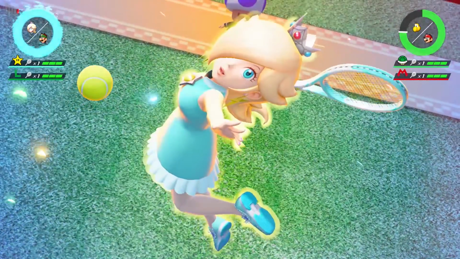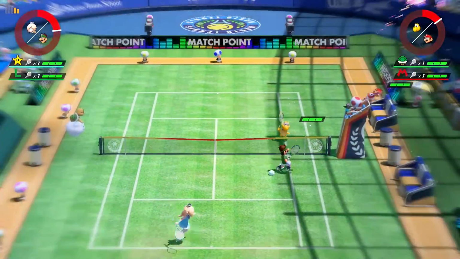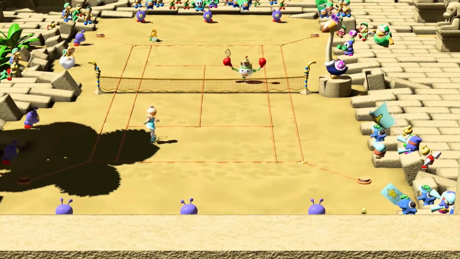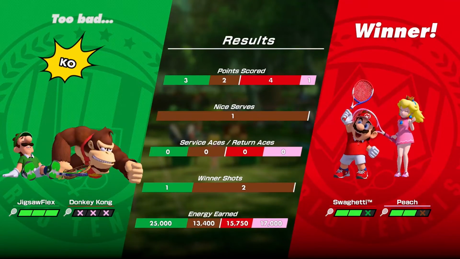Every character has a special shot he or she can perform, and it's the most devastating one because not only is it fast, but if it's not blocked correctly, your racket automatically breaks. And the last thing you want to happen is lose from something embarrassing like that. It's not a good time. You will feel stupid for letting your partner down when you play doubles.